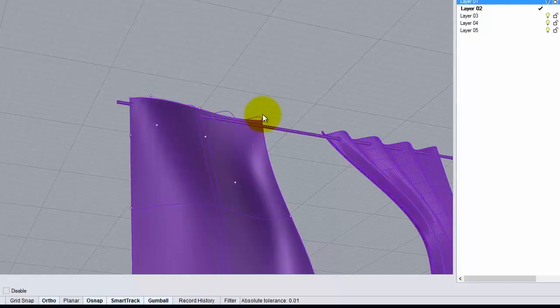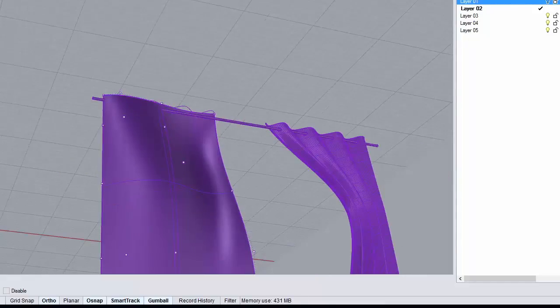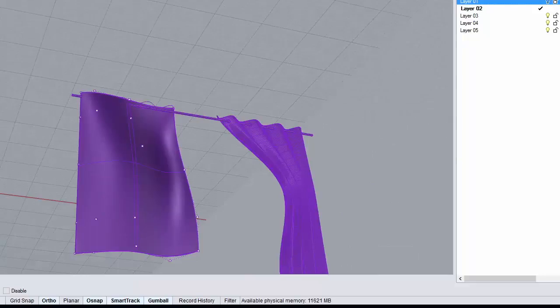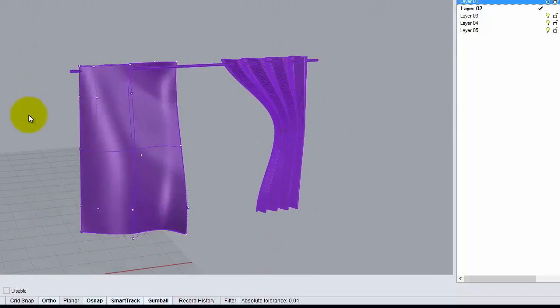You need practice. Is there a way to have a specific curve, like you could import a sine function and then work off of that, or do you just have to draw something? No, you could, if you had a curve that you did in AutoCAD or something. Rhino doesn't have catenary curves, which are based on gravity. You know, if you had a string and you held it with two ends, it would be a natural gravity curve. In version 5, they don't have it. In version 6, they do.